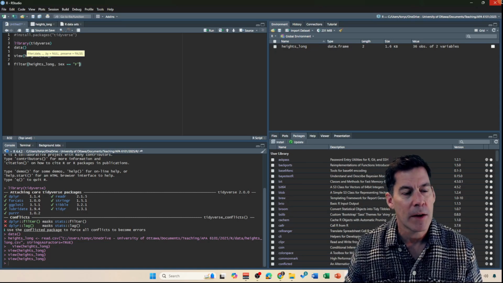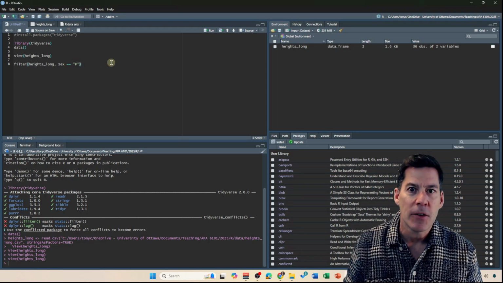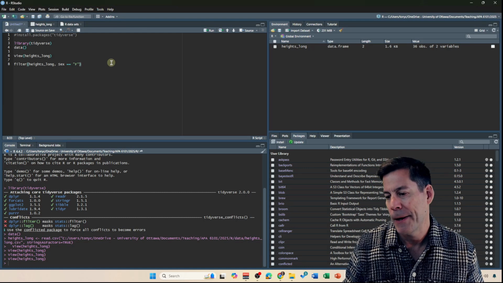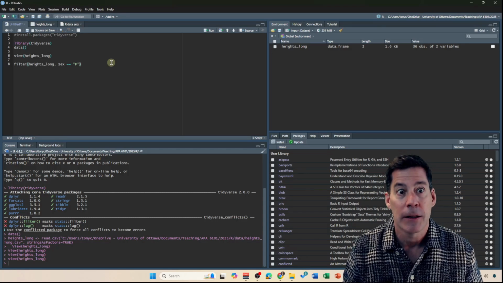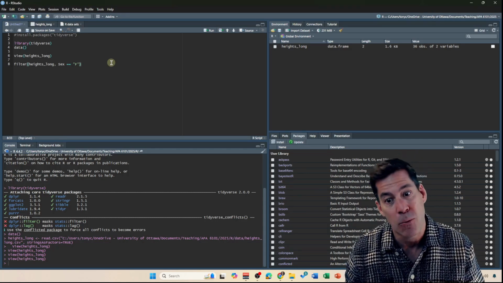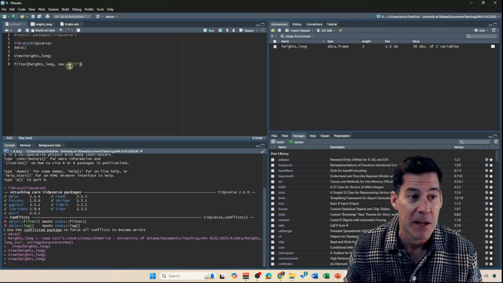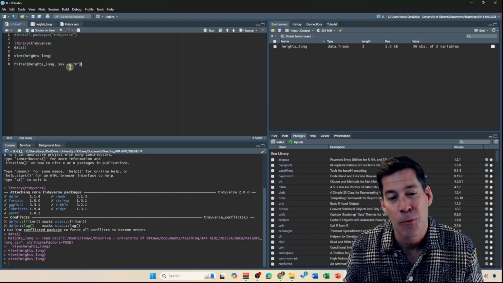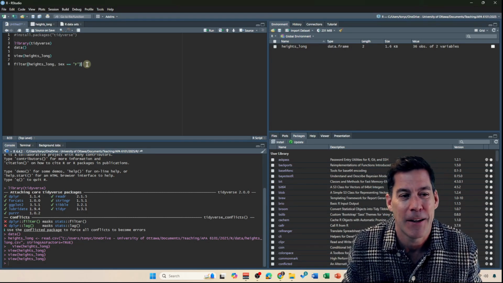Okay, so what that's going to do is say, I'm going to take this data set and just filter where sex equals F. Note I used a double equals here. A single equals is often used for giving some other variable a value. When we're asking it a logical question, does sex equal female, yes or no, we have to use a double equal sign. And if we don't, an error will come up, and tidyverse is pretty smart, and it'll actually say, did you really mean two equal signs? And you can say, yeah, I did mean that, and you can try it.